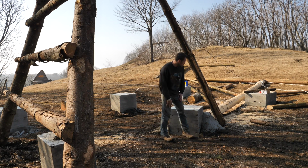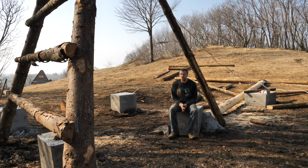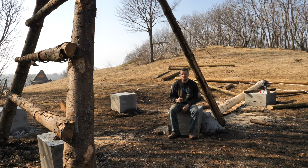Also, when I lift it a bit off the ground, I will have to finish some things that I'm not able to do right now. And I have to finish everything before I completely lift it up. Because once it's up, I don't wanna be climbing up on the lift and doing something. I wanna lift it up and then have it finished.